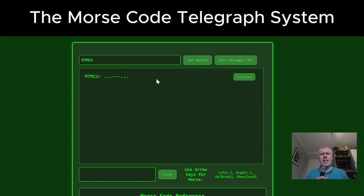But like I said, the downside of Morse code is that not many people use it and you're sort of chatting to yourself. So I wanted to get around that. Even if you're the only person in the chat room currently, like I am at the minute, we can trigger some automated messages. The system will generate some messages for you to practice with, and so you could sort of have a conversation with the system.